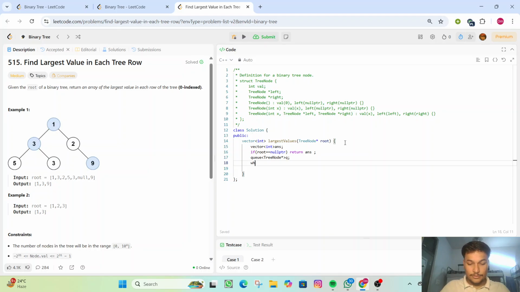After that, we apply the while loop, checking if the queue is not empty. Then we assign a size variable, which is equal to q dot size, which helps us to write the for loop in this solution.